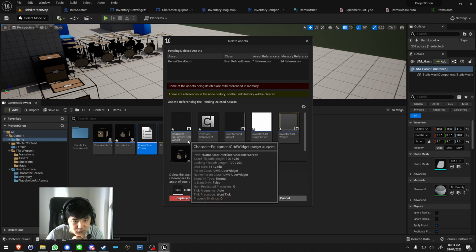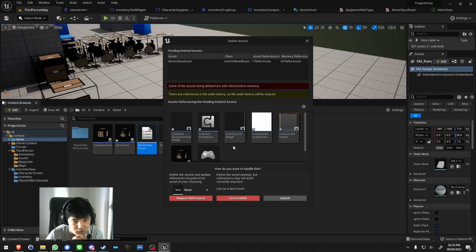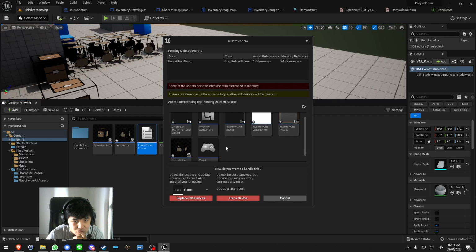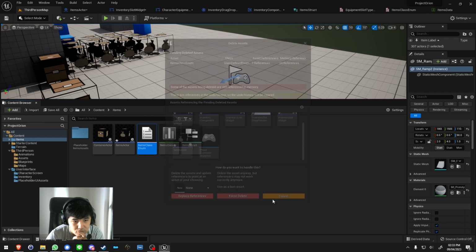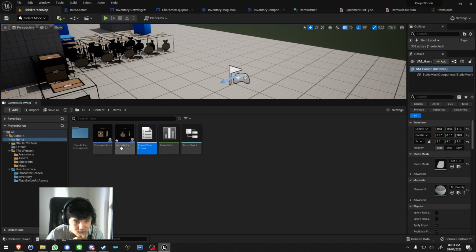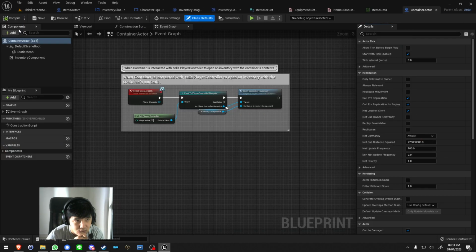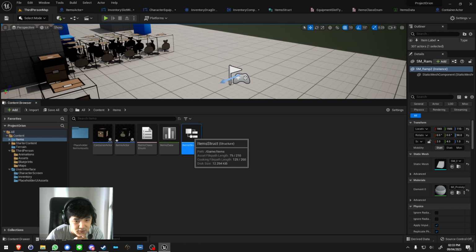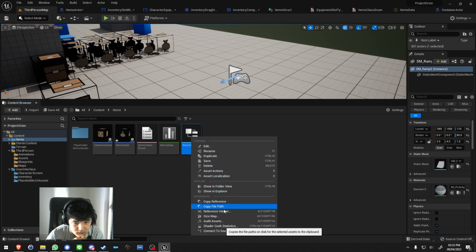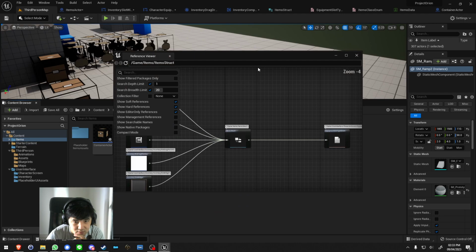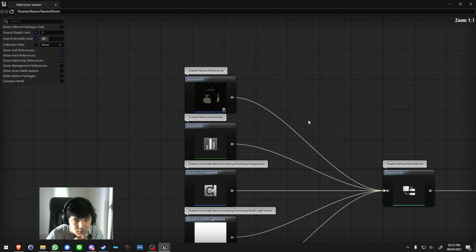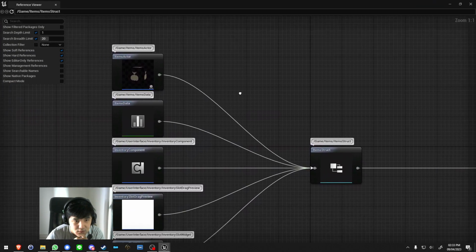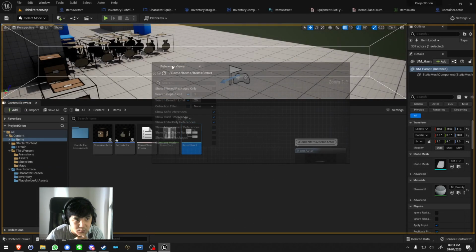Character equipment grid widget. Okay, hold on. Where are the references for this? Reference viewer. So items actor.